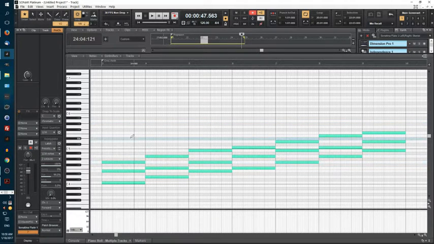Now let's stair step it. We're going to go 1, 3, 2, 4. Now let's just change it from 1, 3, 2, 4 to 1, 3, 2, 5. Now let's just change the 2 to a 4, so 1, 3, 4, 5.